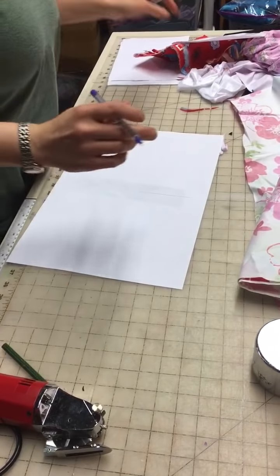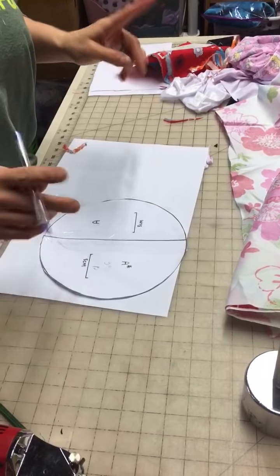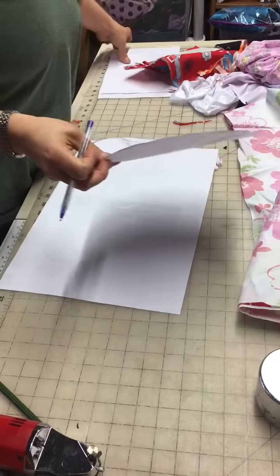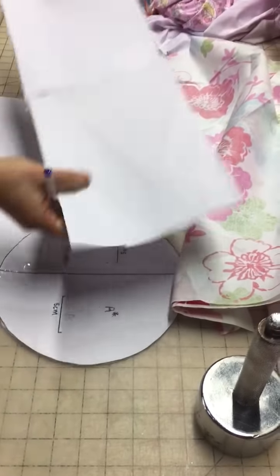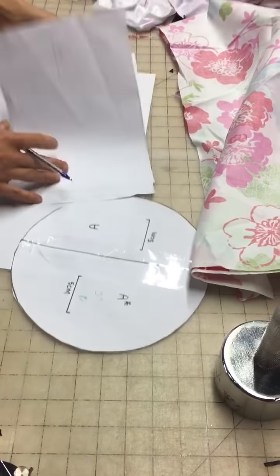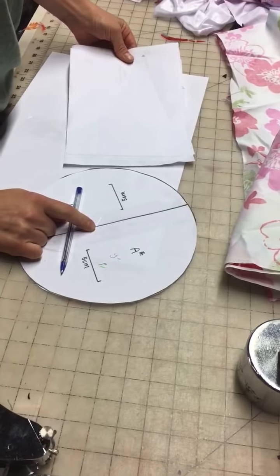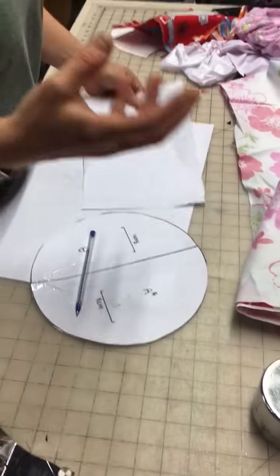Okay, so we're gonna do a tutorial on long-haired masks, and I'm winging this. I actually have not made one yet, but I think it's gonna work out. So in a previous tutorial we used this pattern, which is just a circle and a very long band. Ta-da! We're going to basically extend this circle, and we're gonna make it have a much bigger pouch in order to accommodate somebody who has a lot of hair.